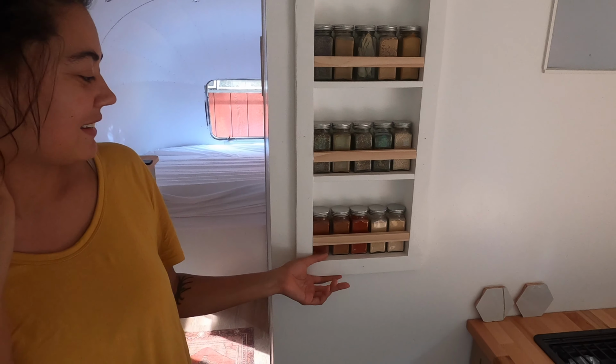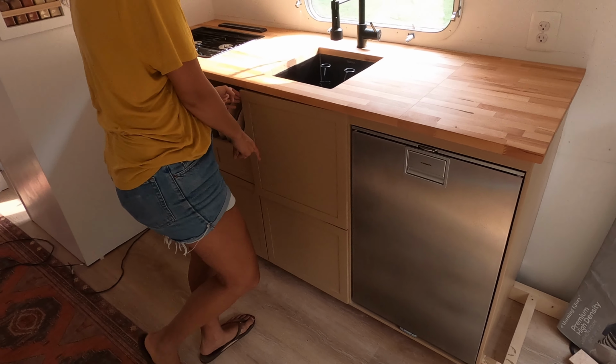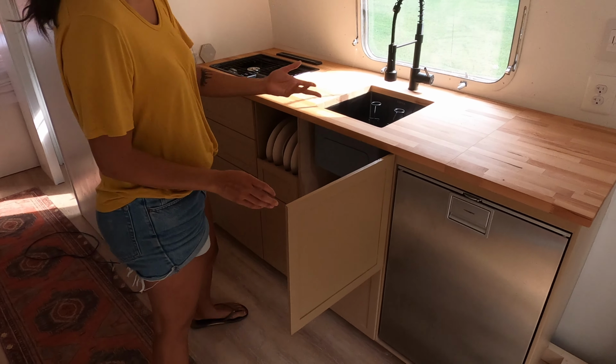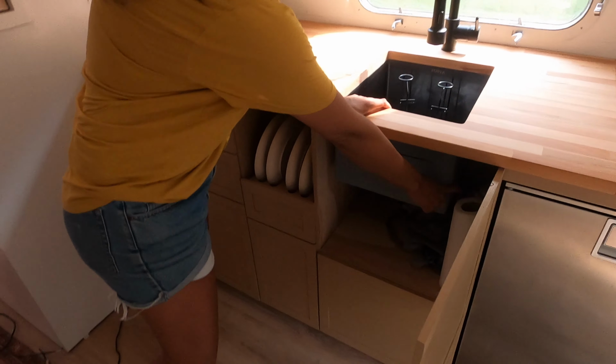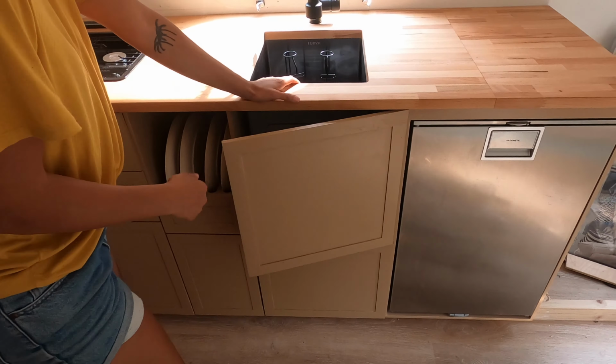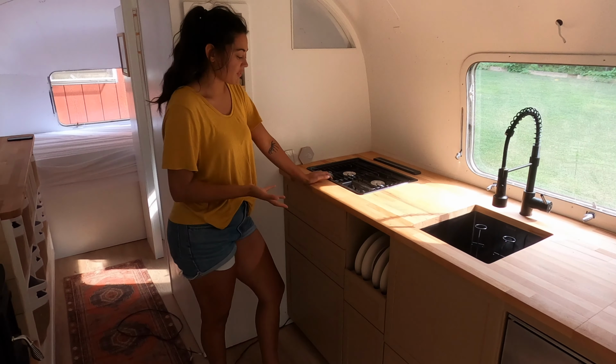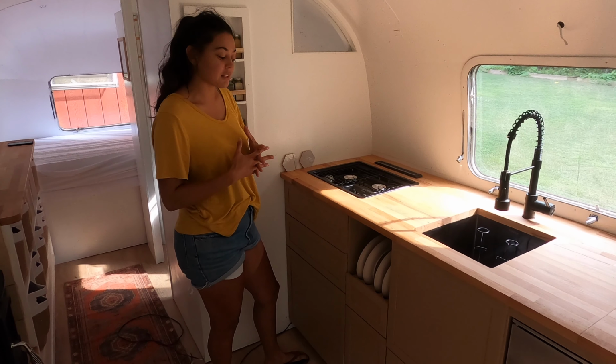Let's walk through the cabinet stuff. So we have our Dometic front opening fridge-freezer combo. I'm still waiting on my knobs. This is under the sink. We're going to do cleaning supplies and I'm going to get a little basket to put in there. Under this one is our combo trash can recycling. This is where it starts to get more functional than we originally planned for it to be.